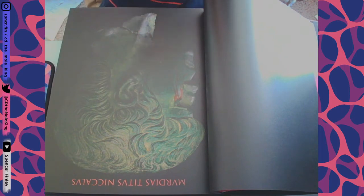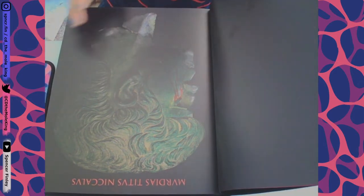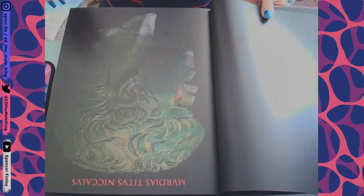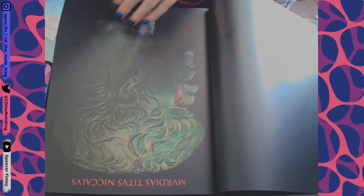Also, I don't know why. No, that didn't help. I got this glare from my window going on. Sorry about that. It's actually way darker in my room than it looks, and I apologize about that. I can't fix the brightness right now.